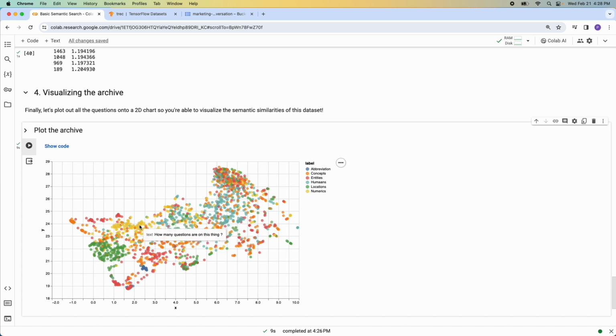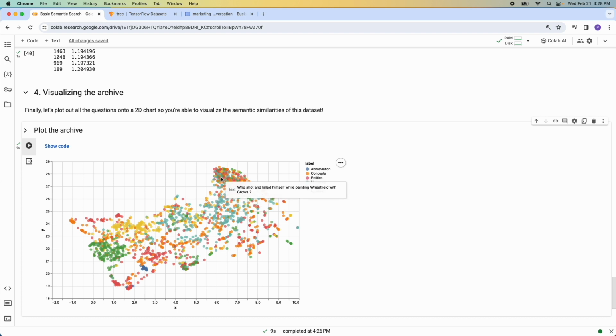Also, it looks like numeric. Anything where the question is resulting in a numerical response, like how many colored squares are there in a Rubik's Cube? Those types of ideas. There's a number response. It's very, very clear. The ones that are less clear appear to be the entities. They're sort of spread out.